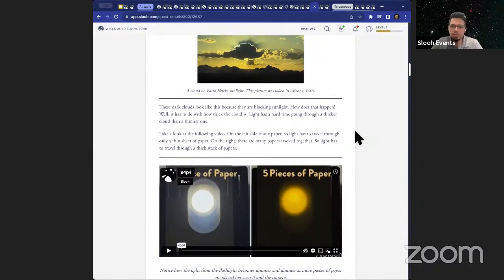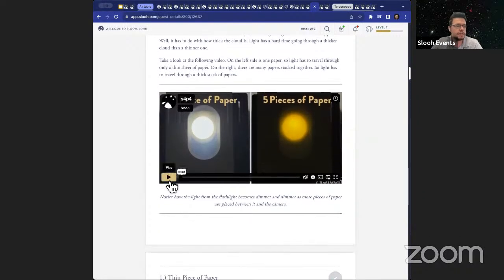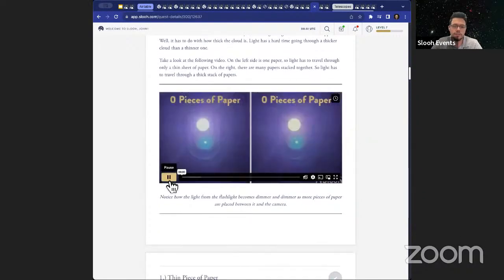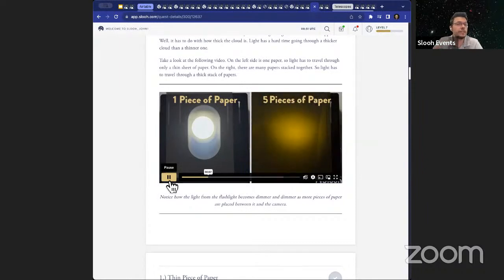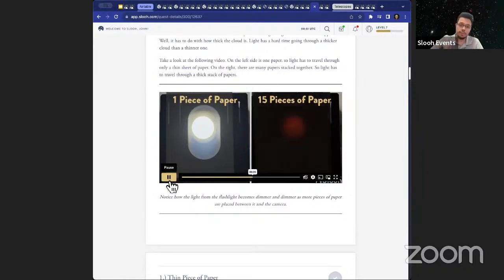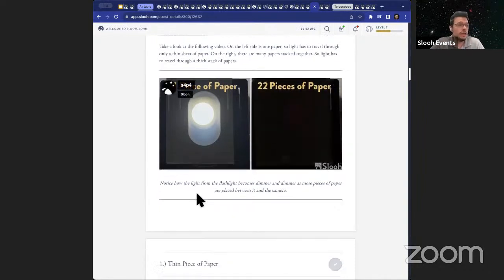But another way to kind of get a feeling for this is to see what effect the amount of material has on the amount of light that's absorbed. The more material that is in these clouds, or the more dust that's in a dark nebula, the dimmer it's going to appear, the darker it's going to look. And so they do some sense making with a video like this to show that adding more pieces of paper between a video camera and a light source actually deadens out the light. It actually makes it red too, which is a story for another day.